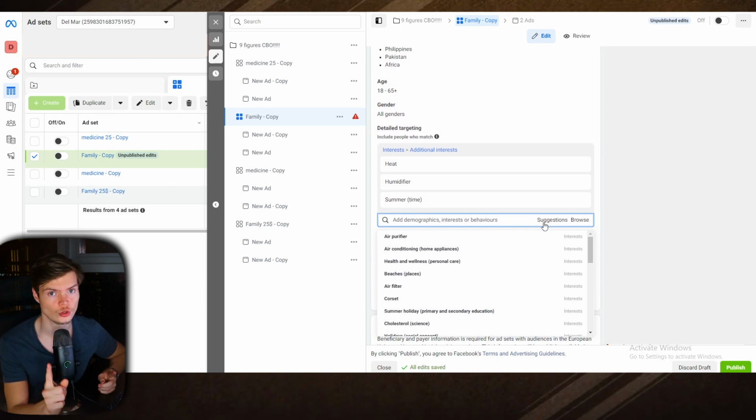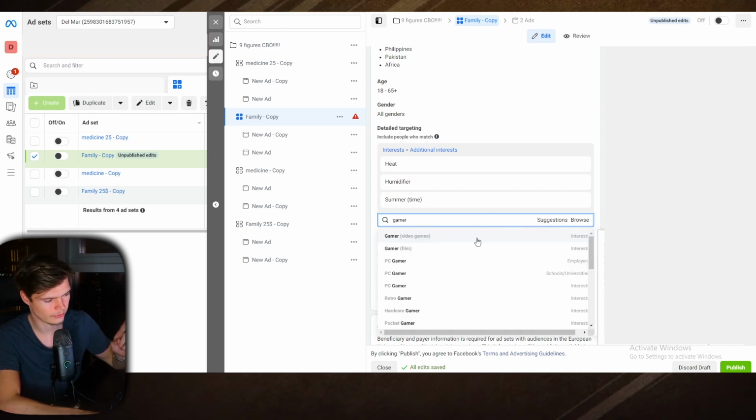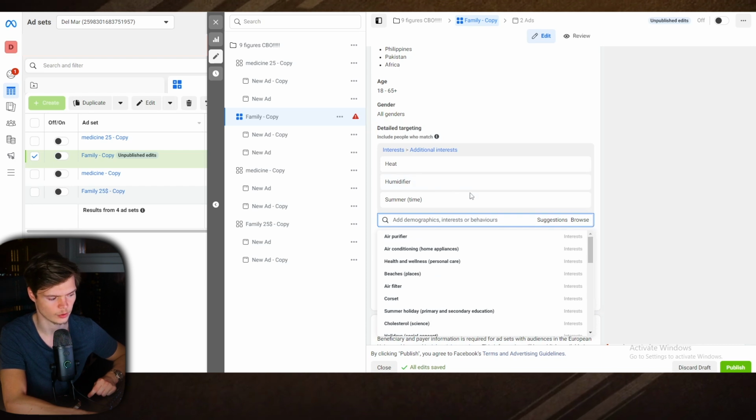Now, what you want to do to find untapped audiences is to have a picture of your audience in mind. You remember we talked about you guys, the gamers. So what we're going to do is we're going to take a completely different approach to it. And we're going to target these types of people. Same type of audiences, people who sit inside all day, wasting their time, overheating, but a completely different audience. So everyone is going to be competing for these ones, but we are not.